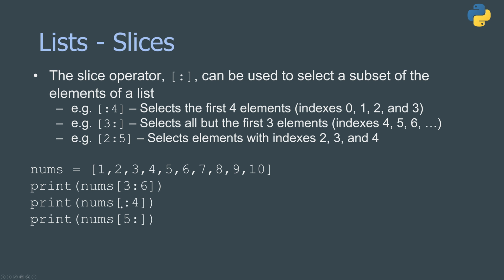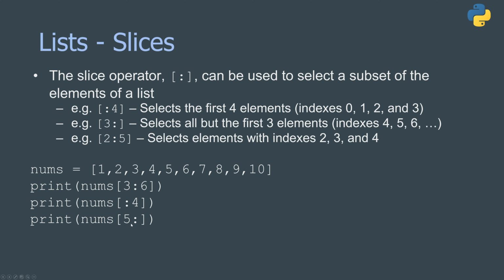Now this one here, again, the start index is assumed to be 0, so this is going to give us all the values from index 0 to 4, exclusive of 4. So we're going to include 1, 2, 3, 4, but not index 4. That's the 5. The 5 doesn't get included. So 1, 2, 3, 4 will be included in this case.